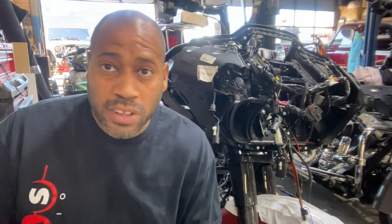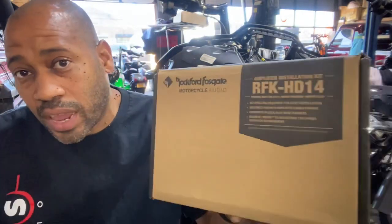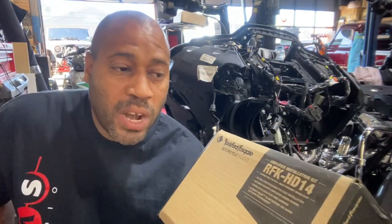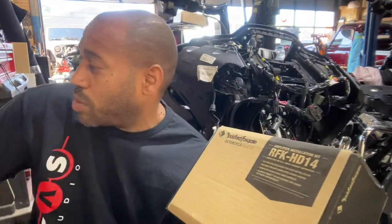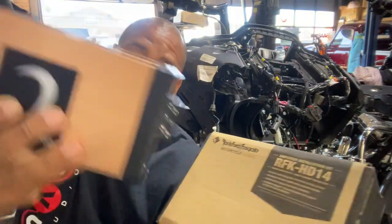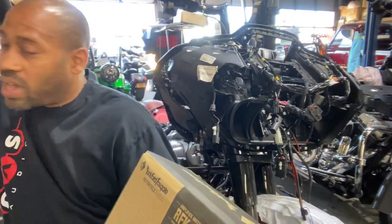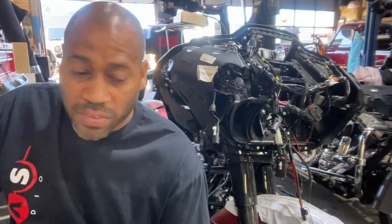The easiest way to do it, if you're gonna attempt this yourself, is get yourself the Rockford Fosgate amplifier install kit. Even though you're not installing a Rockford amp, it doesn't matter what amp you're installing, as long as you're using a small footprint amp like the Sound Digital amplifier or the Diamond Micro Series amplifier, it'll fit on this rack and you can get it to go in there. But obviously the rack is designed for the Rockford mini amplifier.